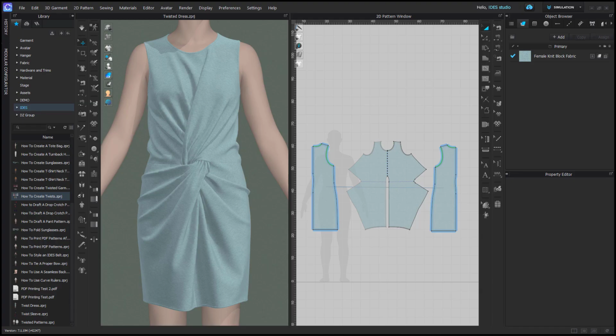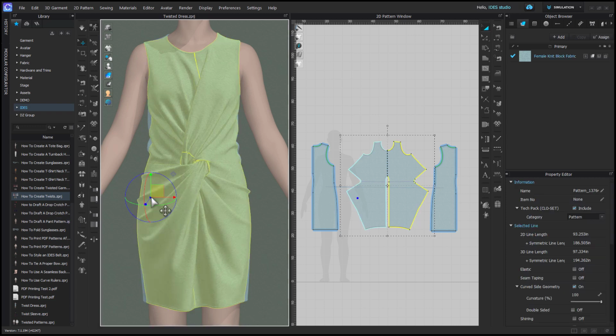Before I go through how to drape and arrange this in 3D, I just want to give you a bit of an understanding as to what's happening with the pattern. So if I click on the bottom right portion of the pattern in 3D, you'll see that that is also the bottom right portion of the pattern in 2D. So what's happening is this area is crossing over the other side and going through this cutout and then coming back and sewing to everything that it would sew to normally.